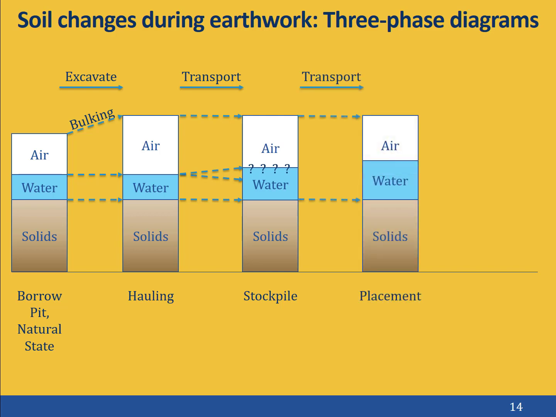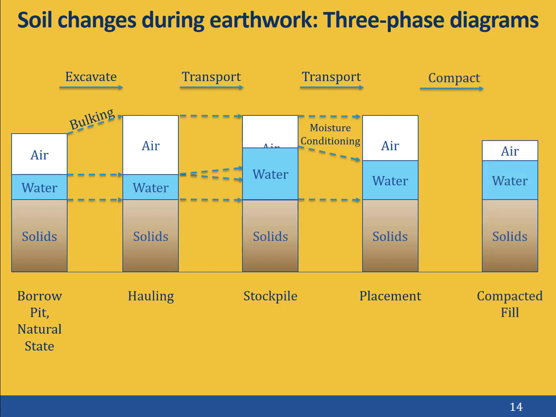When the material is needed for fill, it is transported from the stockpile to the fill area for placement, with no significant change in total volume or amount of solids. We want the soil to be at an optimal water content before starting the compaction process, which will often require moisture conditioning. If the stockpile material is drier than the optimal water content, water must be added by spraying the fill with a water truck. If the stockpile material is moister than the optimal water content, then it must be disked and allowed to dry out. After moisture conditioning, the soil is compacted. There will be no change in the volume of solids or water during compaction; however, the total volume of the soil will be significantly decreased, as the only way volume can change is if the total air volume is decreased.